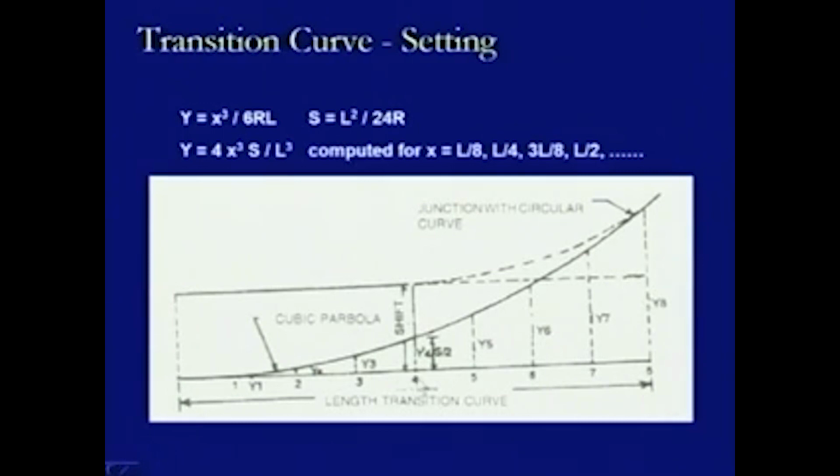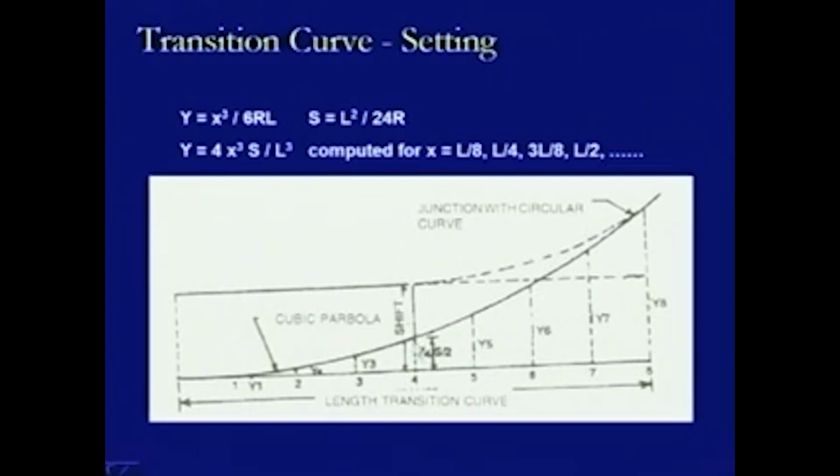This is half of the length of the transition curve, and this is the other half. At this half of the length of the transition curve, this is the shift value which is given by L square divided by 24R, and from this point the circular curve will start. If we extend it further, we will get a point from where a radius R will be used, and with that radius R minus S, we will draw this circular curve like this. So, this is how we first draw the circular curve, and then at half of the distance of the shift, we will have one point which will fall on the cubic parabola.